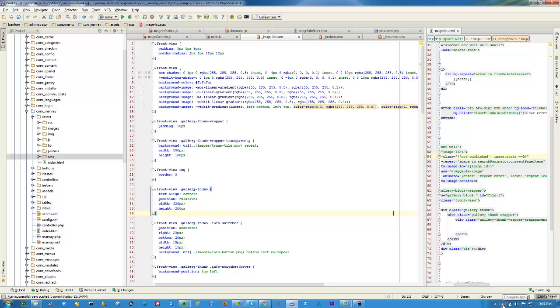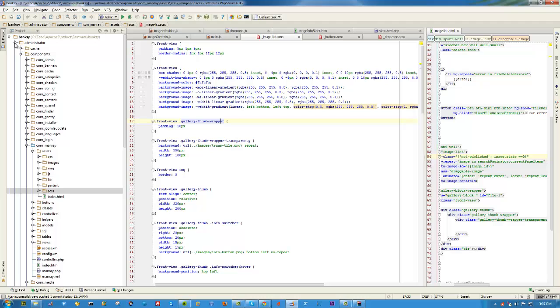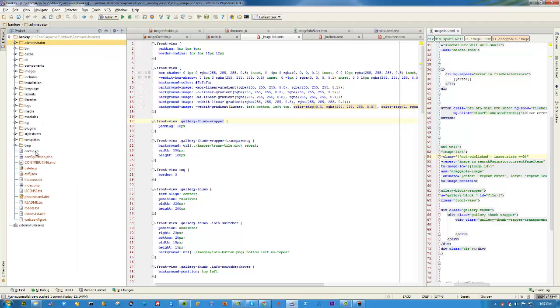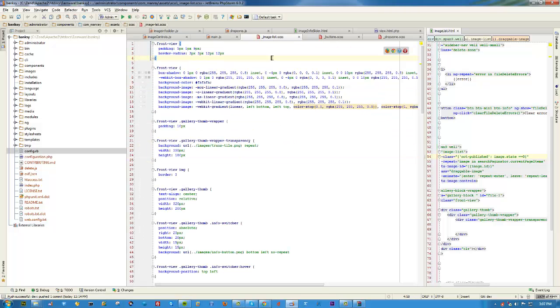And I also use the Compass app, which you can use from the command line, but why not use a $10 tool to make your life a lot easier? It just watches the file and you can configure it really easily. It uses the Ruby configuration file. It's very similar, if anybody has used Yeoman before, you can see the config file. I think when you include Sass, it also comes with a config file.